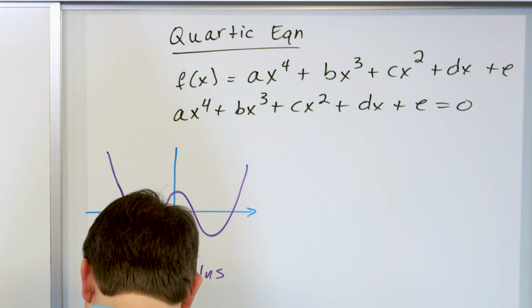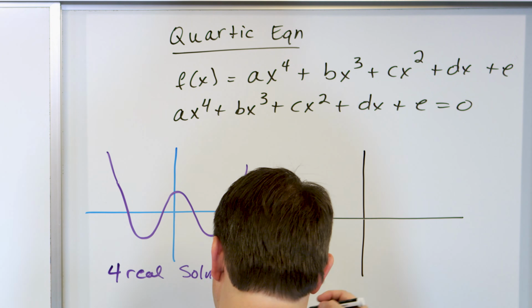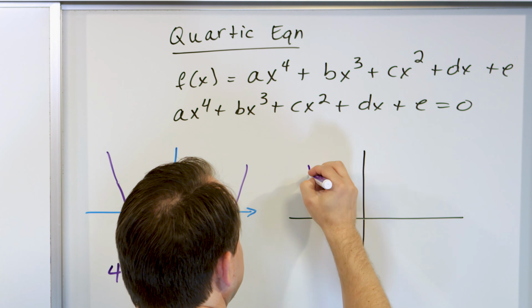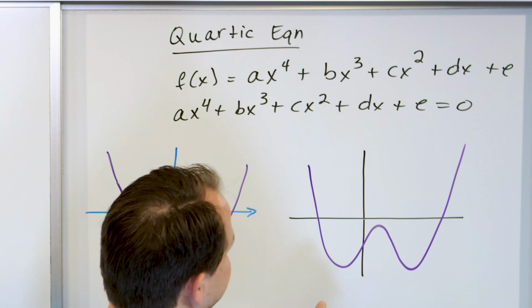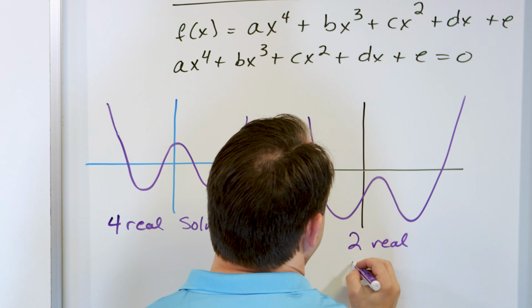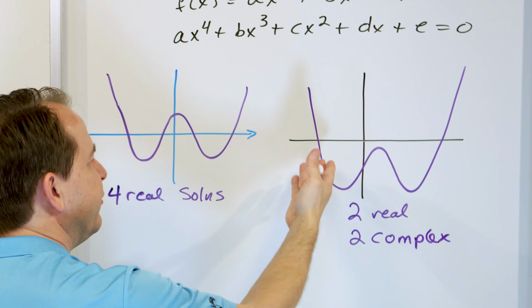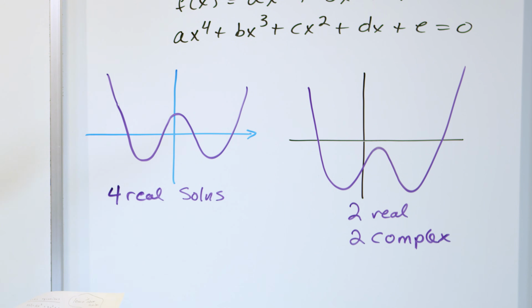And then, of course, we have other possibilities. Let's take a look at some of them really quickly. What if we had the case, which we briefly did examine, something like this? It goes down, then up, but not quite high enough. And then it goes back up like this. We have only 2 real solutions and 2 complex. We can't represent the complex solutions on this graph, but we know they have to exist because we know there has to be 4 total.